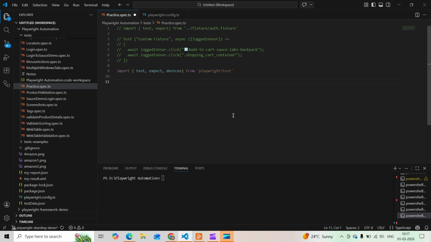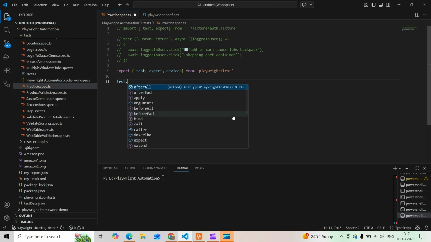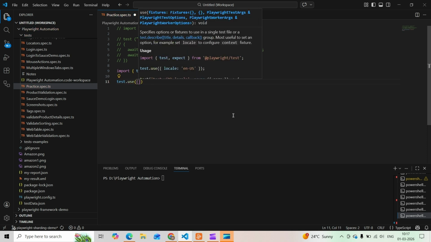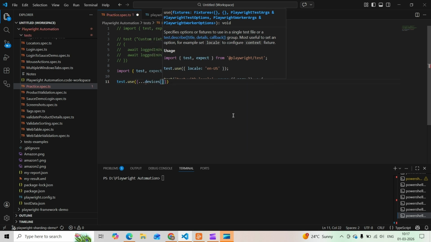Now I want to execute this particular test case on iPhone 13. So I have to use test.use, this is important. Test.use, open bracket, put curly braces, put three dots, devices, and within square brackets, inside single quotes, type the device you want to run on.